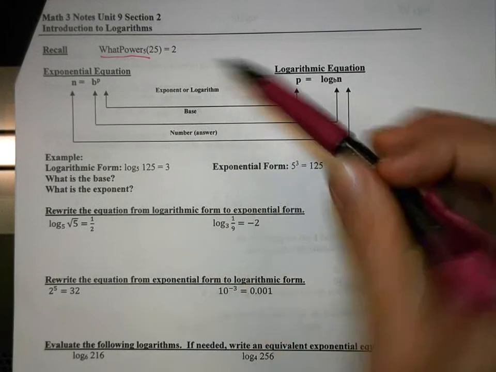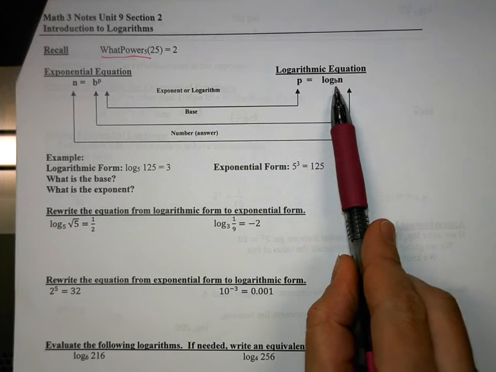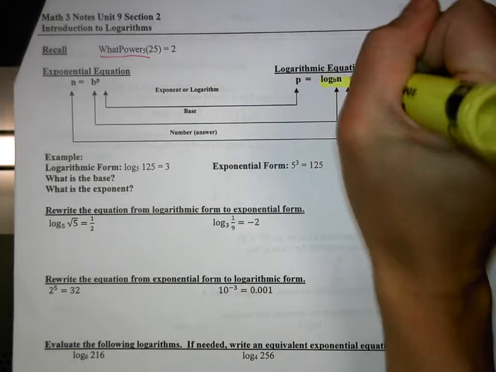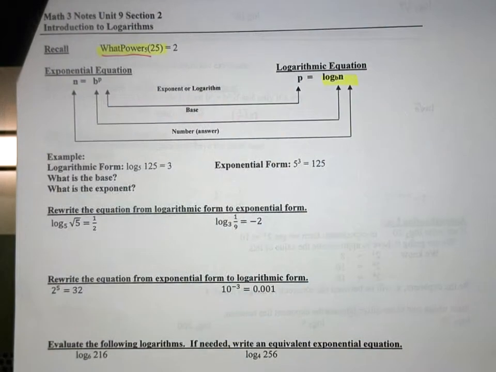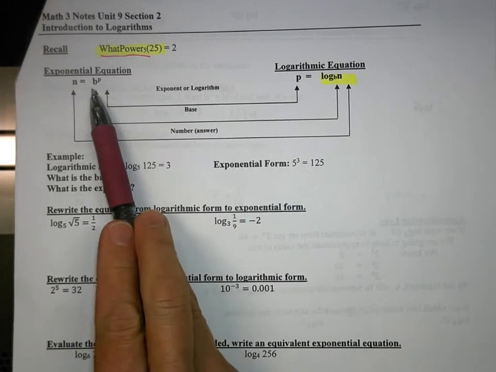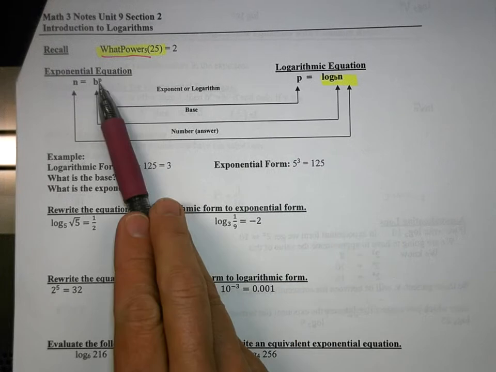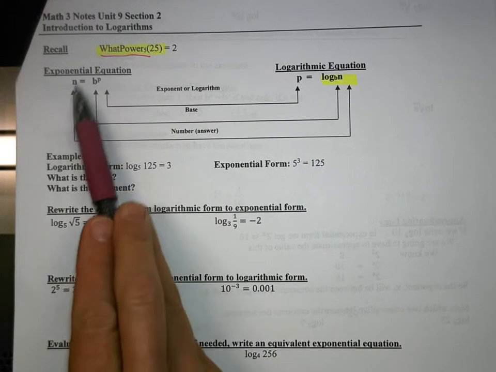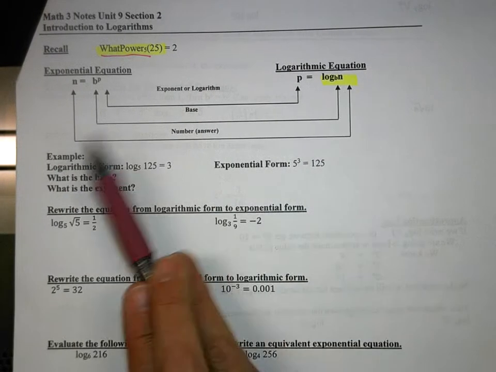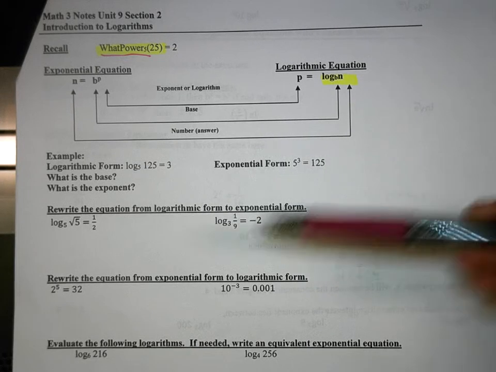Okay, and so if you look here, this chart is kind of helpful. We know that the little b for the logarithm equation, and this "what power" thing yesterday, these are basically the same thing. The 5 represents your base. The answer here is your exponent, and then the number answer goes here. So they kind of go back and forth. We can change things from exponential equations to logarithm equations and back and forth.